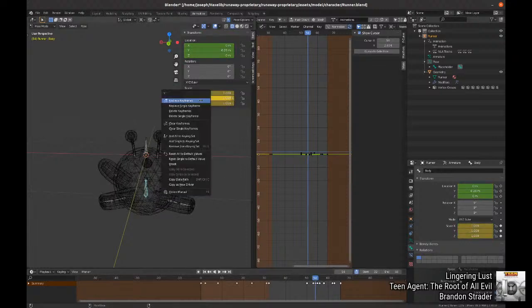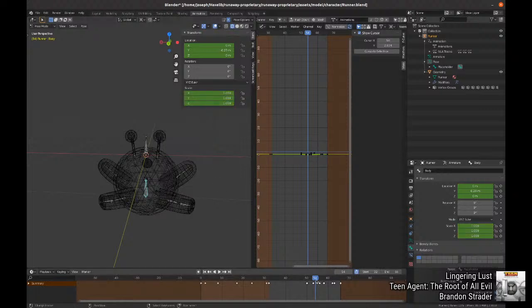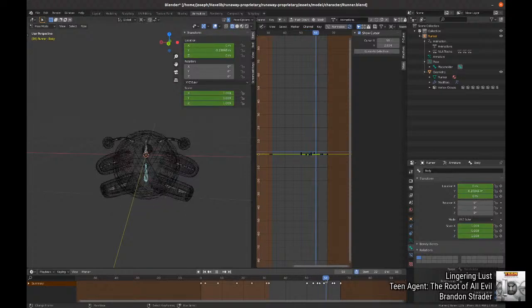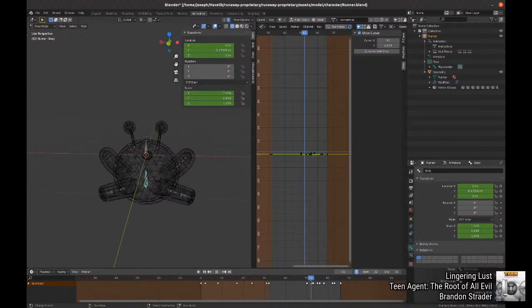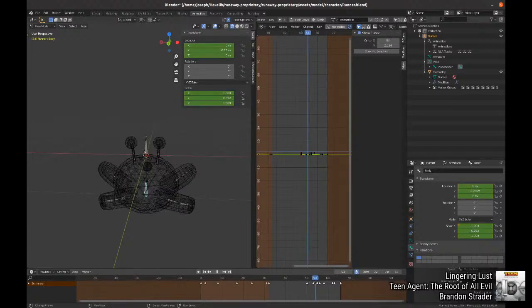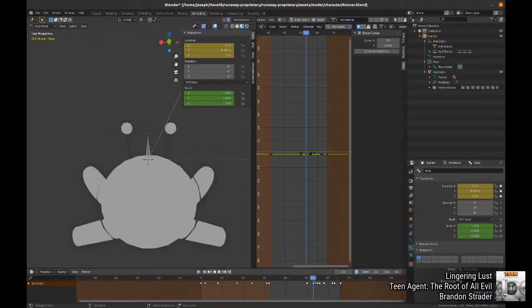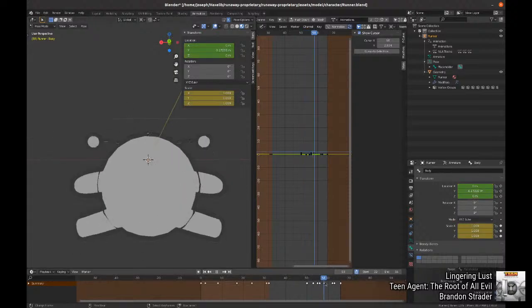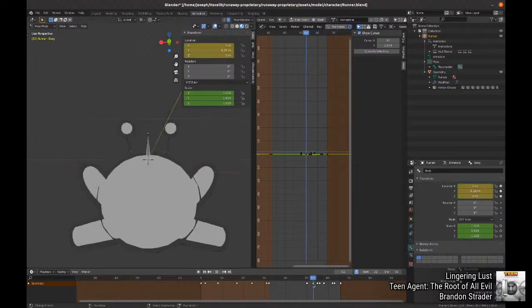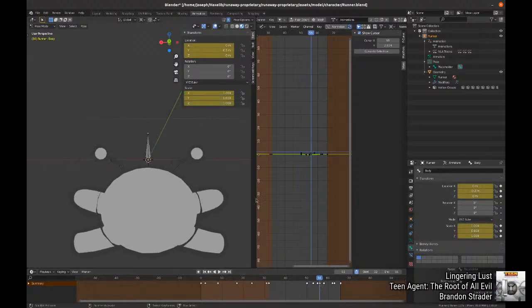I definitely got it wrong. Okay, that's a little better. So what I want, and let's actually show the runner, and what we had in the previous game, is a slight squash effect.